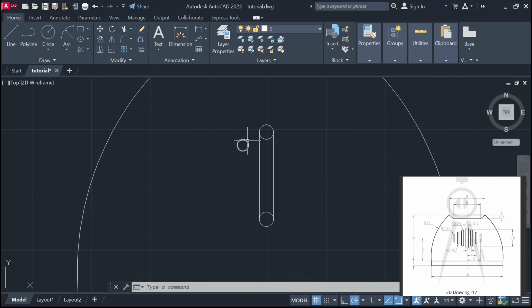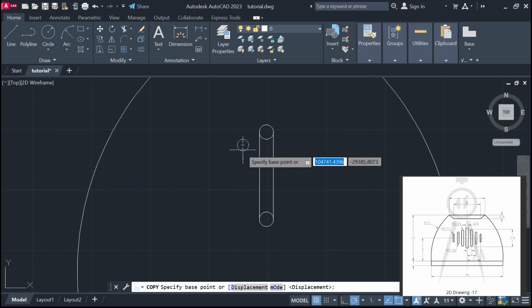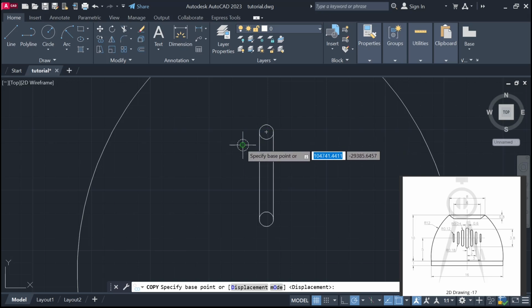Now we just copy this and apply the same technique for the bottom.